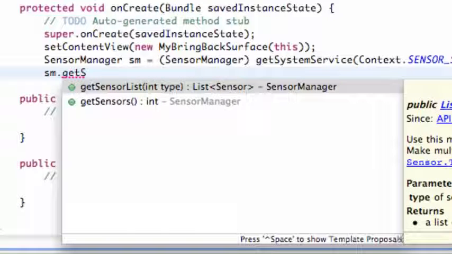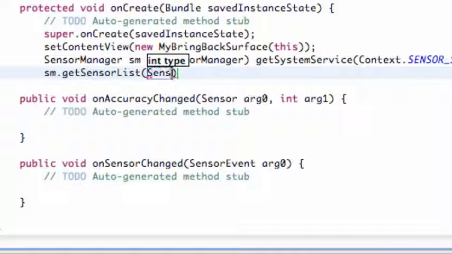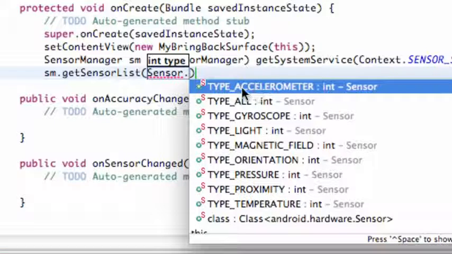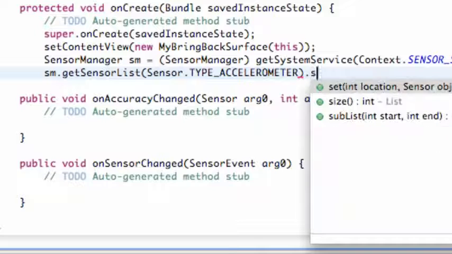As you can see, you use this method to get a list of available sensors of a certain type. So we're going to refer to the Sensor class to tell it what kind of sensor we're looking for. We say dot, and then we have these options: TYPE_ACCELEROMETER, light, pressure, temperature, all different types of sensors that might be available. So we're going to hit that, and then after that we're going to say dot size.